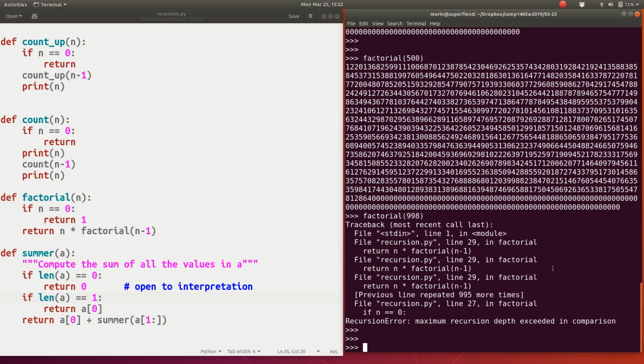And a software expert pointed it down to what's called a stack overflow, which is what we were leading to here. We had a bunch of recursive calls, 990 some of them. The stack was growing and growing. And Python says, okay, I'm going to stop this before a stack overflow occurs.